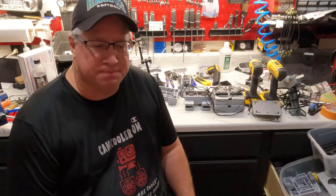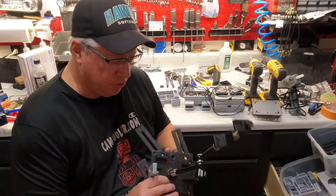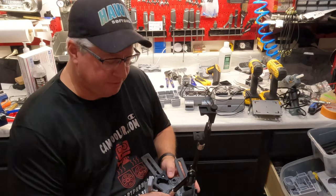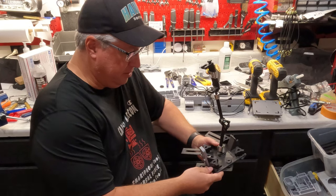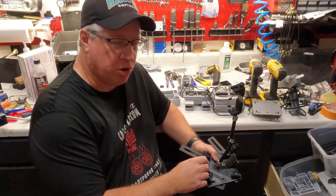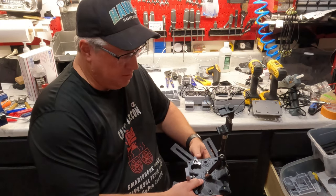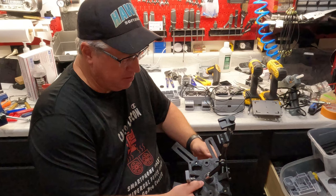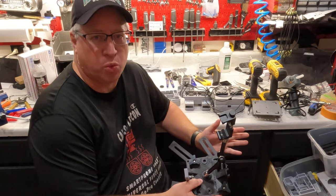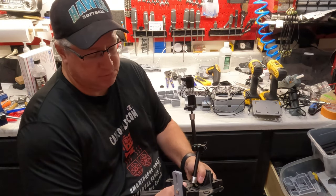Before we get started with that, I'd like to talk about our universal fence mount — it's been a very successful product so far. Thank you to everyone that's purchased it. We're printing these locally here in our workshop with PETG carbon fiber infused filament. The 3D printing process is the wave of the future — it allows us to change the design very quickly. There are a lot of great fence mounts on the market already, some pretty expensive. We've tried to come in with a very usable product with a lot of extra things included at a more reasonable price, providing a durable product that'll get many years of use.